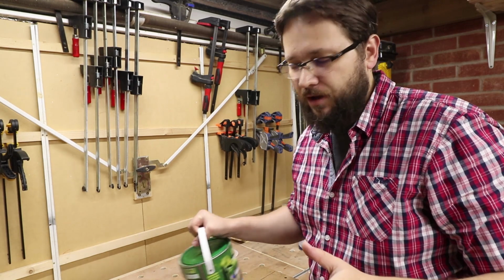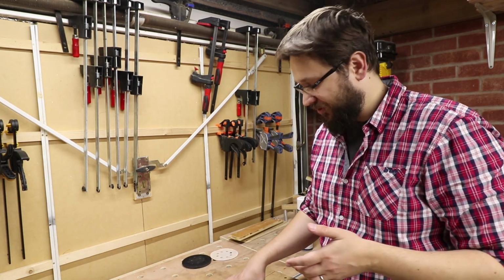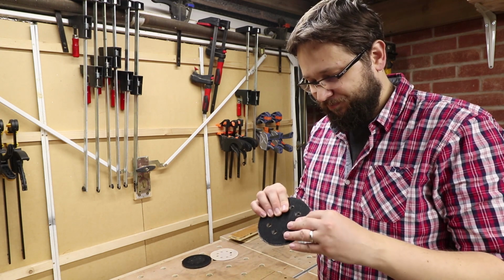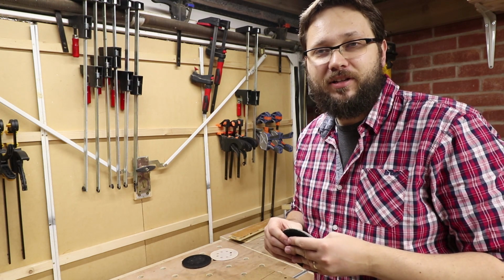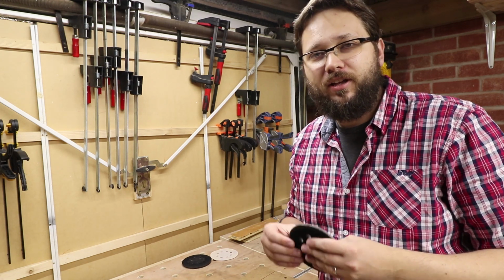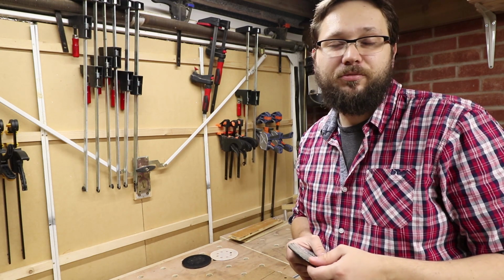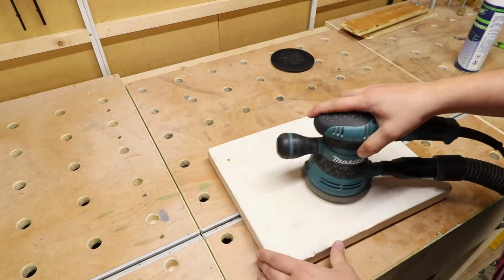Okay, so it's been about half an hour, and let's have a look if it's actually managed to attach itself. Yeah, it seems to be holding quite well. But the test will tell if it actually will hold on to the base plate, to the pad itself. So let's whack it on the sander and give it a sand.